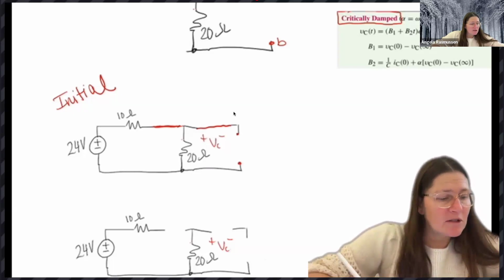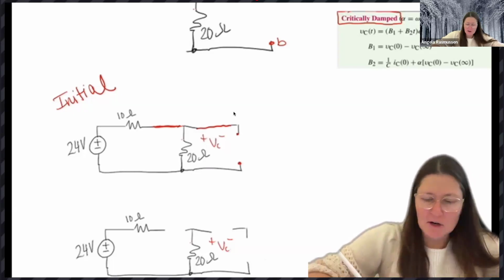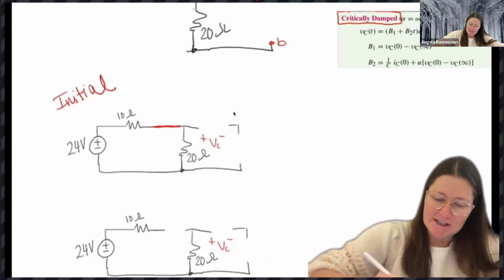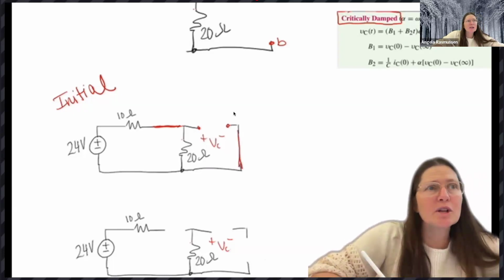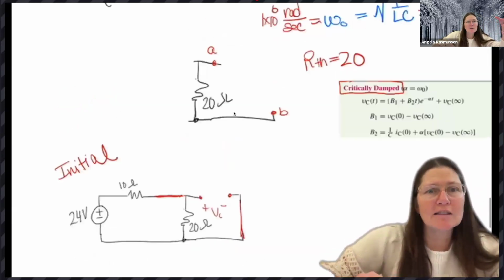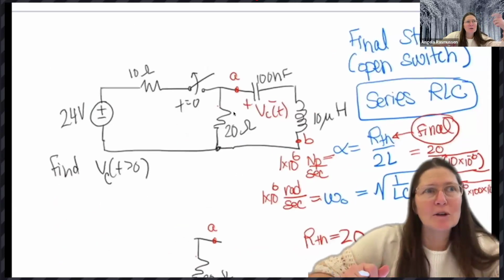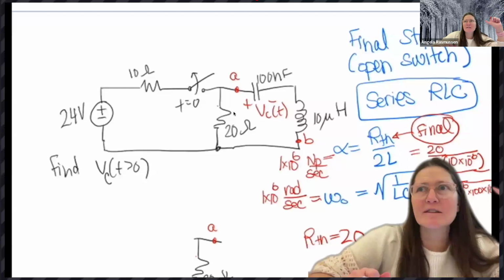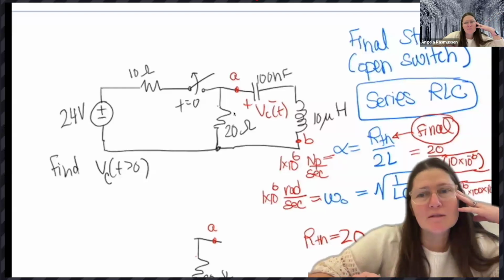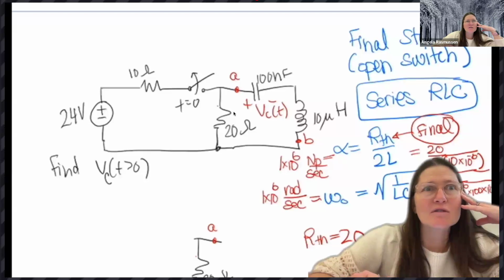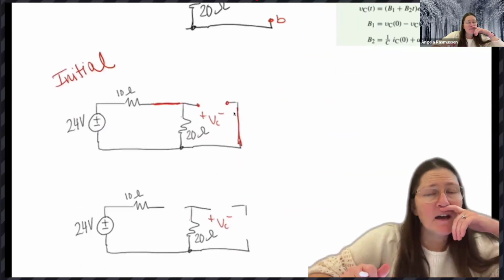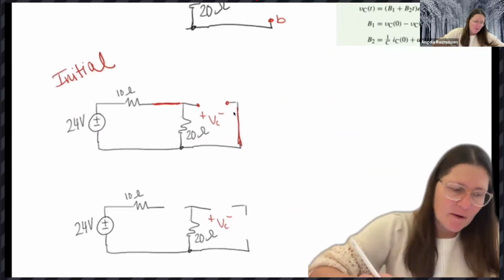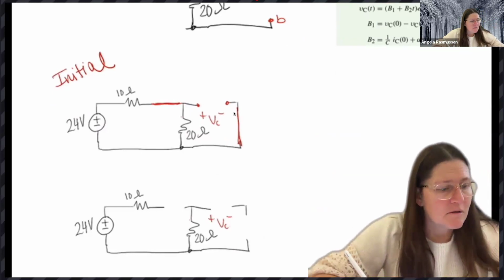All right. So now we're going to find, oh wait, I drew these backwards, sorry. VC is up here. And then you want to make sure on these that you're labeling the VC the same polarity as it was originally. That can be a little bit of a trick if it's not polarized. So you need to just make sure that the plus and minus of that stays the same direction, so you find the values in the correct way. All right. So VC here, how do I find that one?